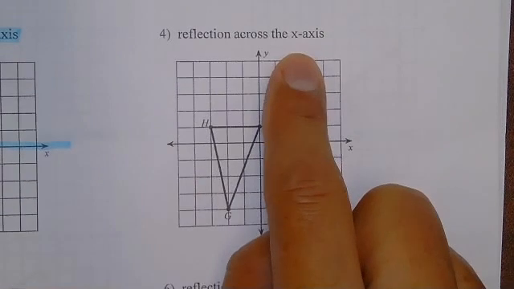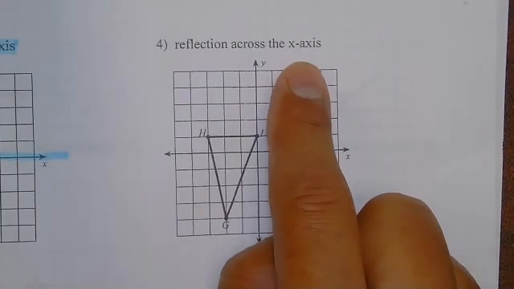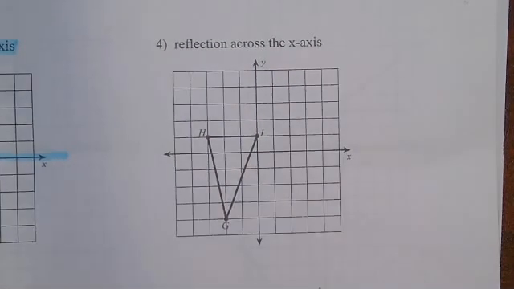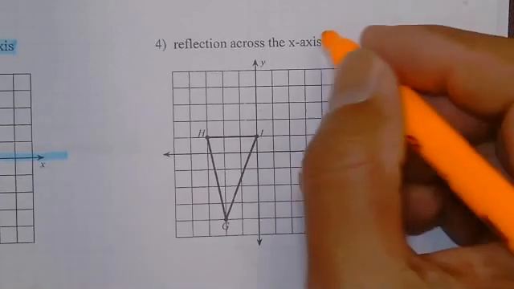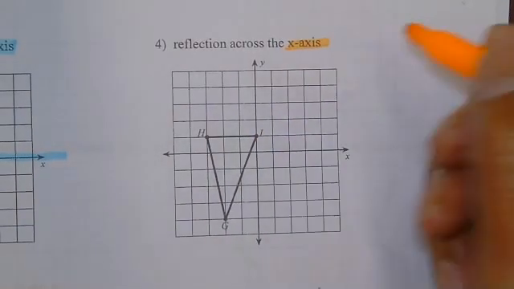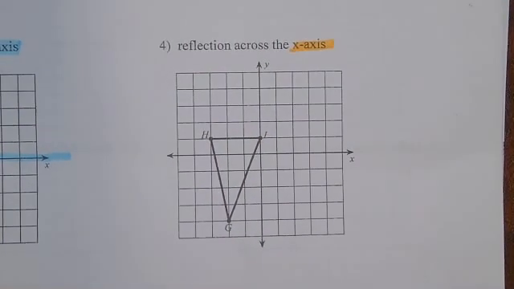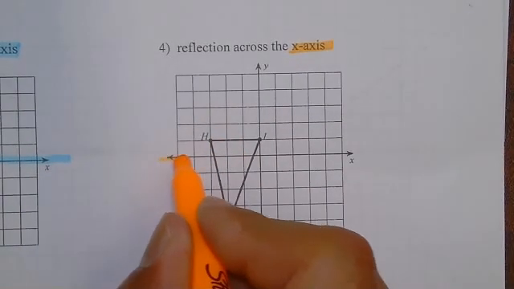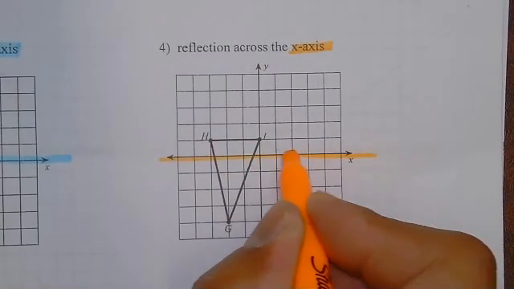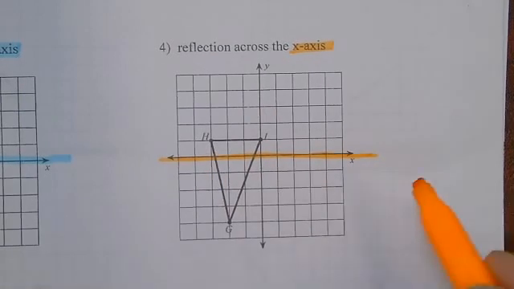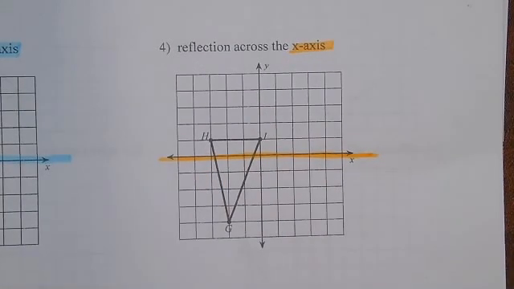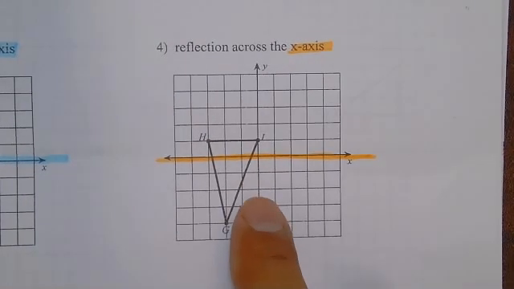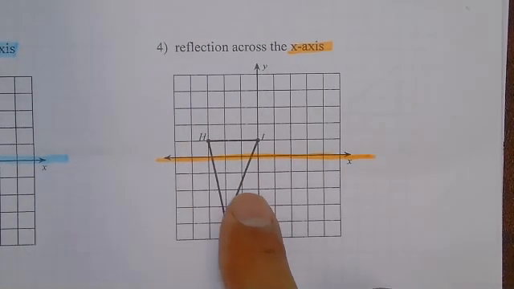Okay, you have to make sure you don't reflect along the incorrect axis. This one's the x-axis. Reflect along the x-axis. You have to see the line of reflection, or else you're going to reflect it the wrong way. The x-axis is this one. And you're like, wait a minute, this can't be right. It's going right through the shape. How are you going to do that?